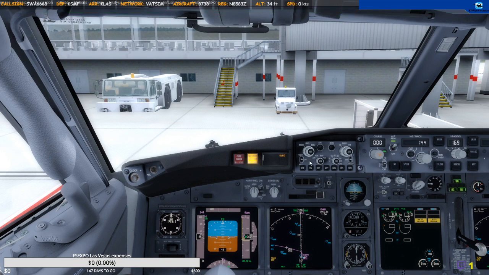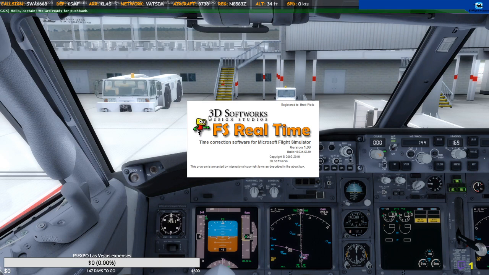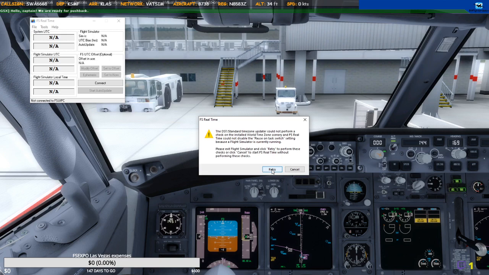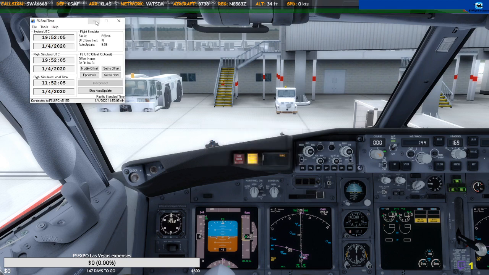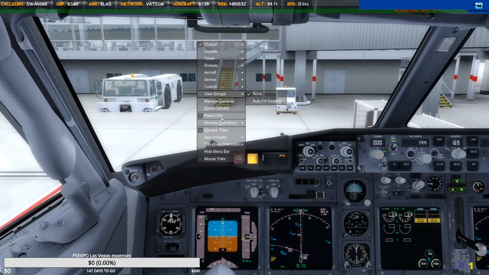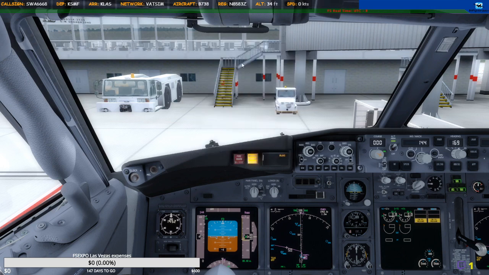Yeah, it's the old version 3 for Sacramento. 1951, it's keeping up nicely. I'm gonna try this again. Let's see if it's gonna work. FS real time. Hello, Captain. We're ready for pushback. Alright. That's fine. Let's see what it does here. Let's see if it's gonna keep up. See how this works out.